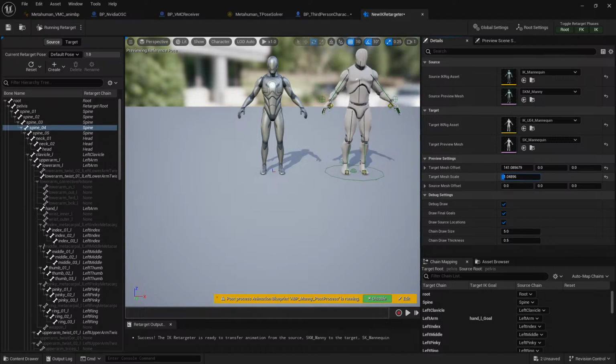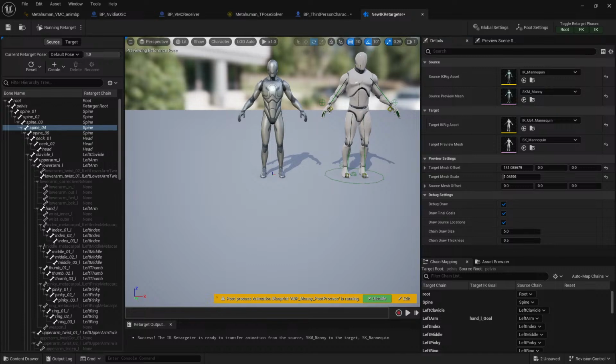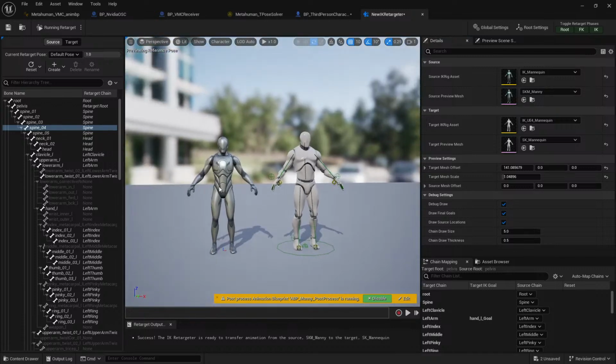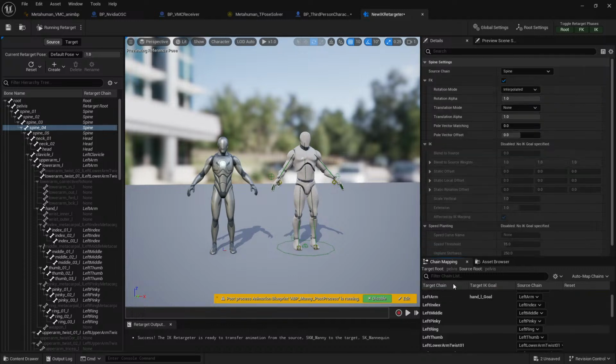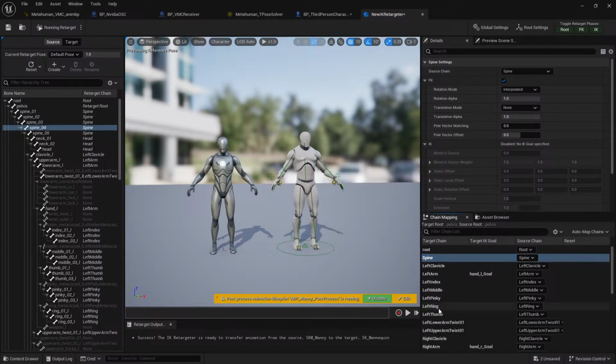So you could do something like that. On the left, you would have the Rokoko skeleton, on the right maybe the metahuman, and then you'll have to do all of these. There should be tutorials online to do chain mapping and retarget that way manually.